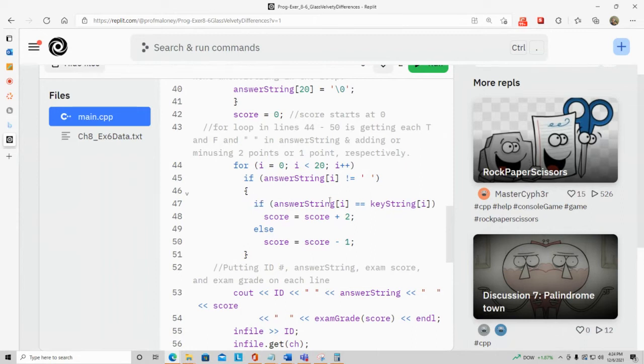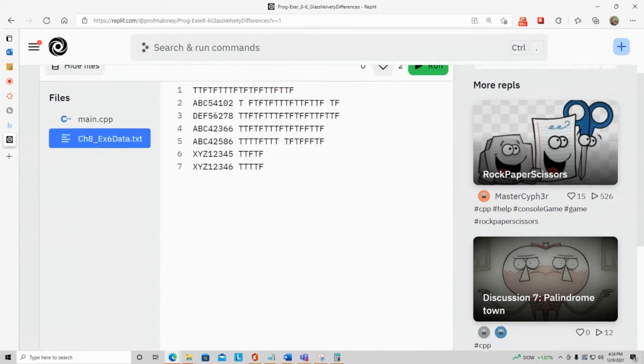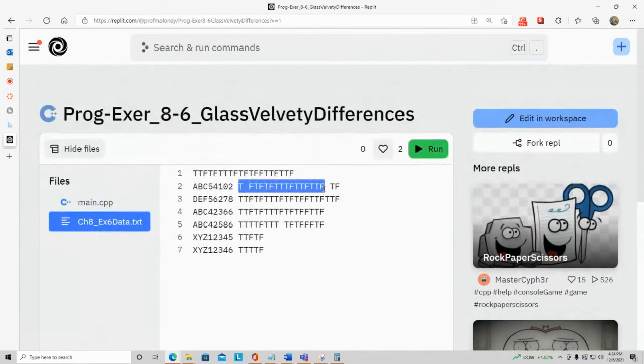All right. So now the next question is if answer string I equals key string I. Remember, answer string, okay, let's go over here again. Answer strings are these strings. Answer string, answer string, answer string, all the way down. This one is called key string.